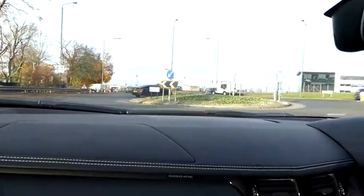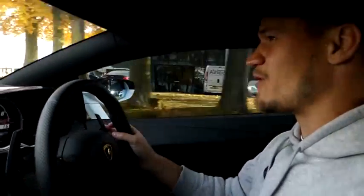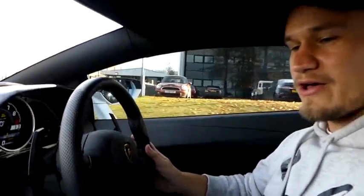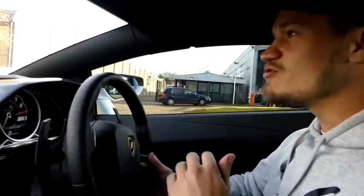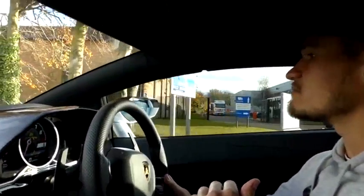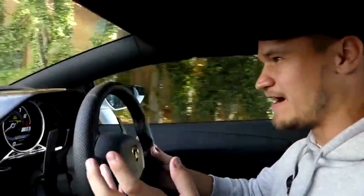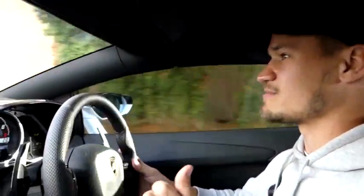This car is absolutely incredible, and sadly we are making our way back to Ferragini now, but that doesn't stop me from wanting to just put my foot down a little bit more. And wow, we're now putting nose lift up because I do not want to ruin the carbon fibre front splitter, side skirts or rear diffuser. This car's got so much carbon fibre. To be honest, I've never seen a Lamborghini with this much carbon fibre.